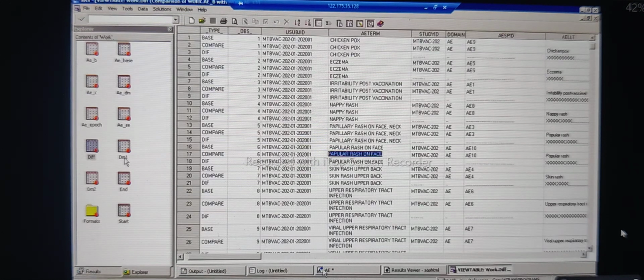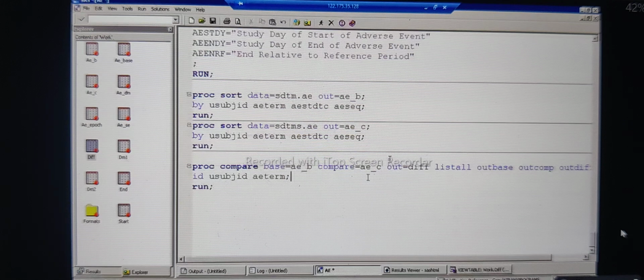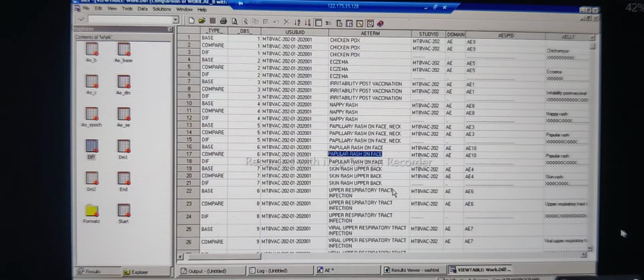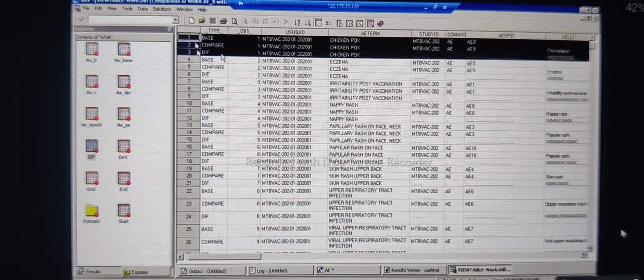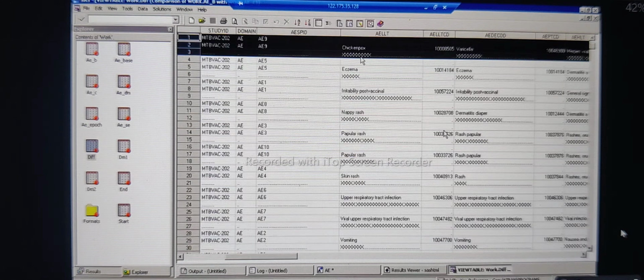Okay, so this option you know, right? If you give the OUT= option and then the out dataset, it will give the number of differences at the dataset level. Everyone knows that option, right? Okay. So if you open this difference dataset, you can find them one by one. For example, what is the base value, what is the compare value, and what is the difference value. Whenever there is a difference, you'll get these X marks. If you see, this is the base, you are getting missing, while compare is having a value. So forget about these variables, okay?